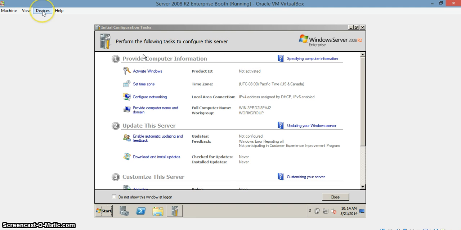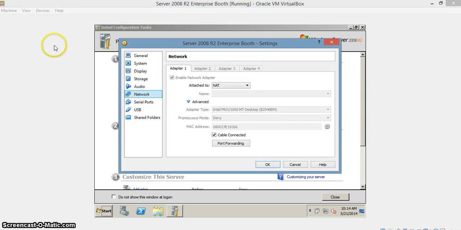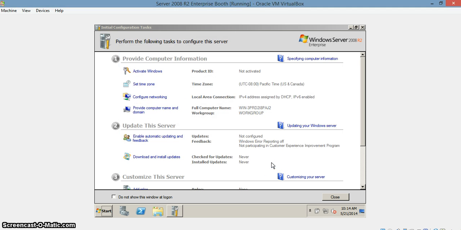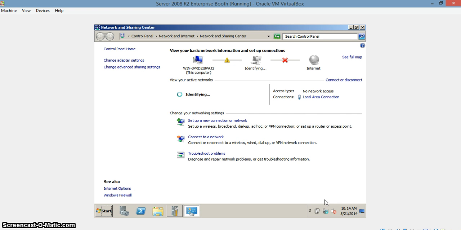The first thing I'm going to do to set up, to make sure that I'm not picking up any other kind of networking that could interfere with my installation, is come to Network Settings and change this from NAT to an internal network. That's important, so let's all remember to do that. And you notice right away I've lost whatever kind of network I had. I'm going to go in now and set myself a static IP address.